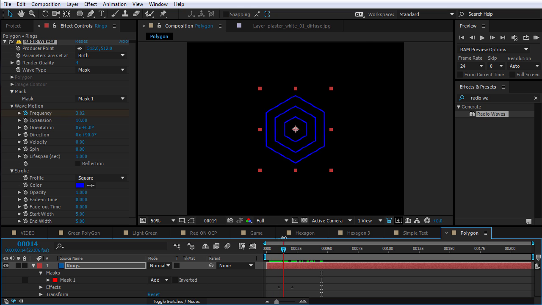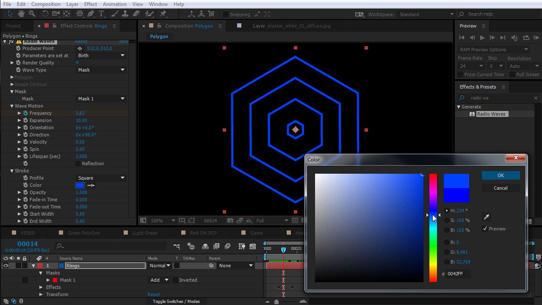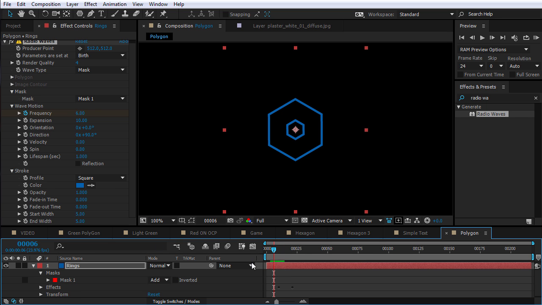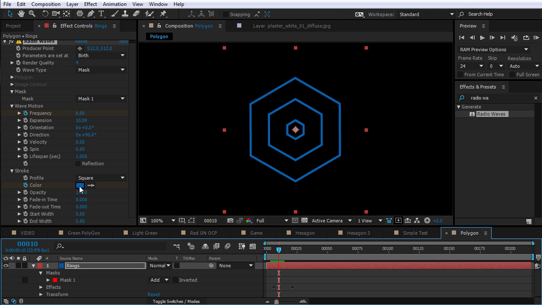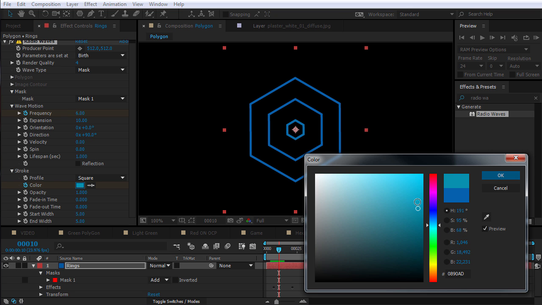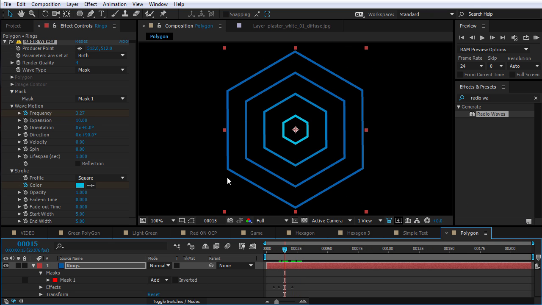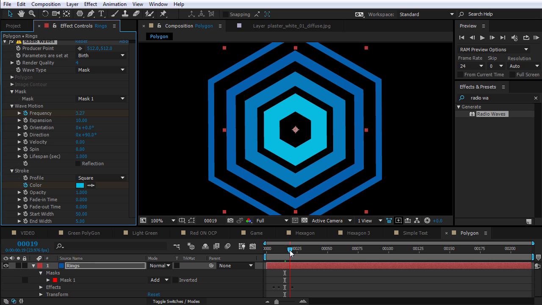Now, let's go and play with the color. So this blue is looking pretty good, but let's try something a little bit more muted. And because it's a particle system, I'm actually going to keyframe the color over the life. So let's go to about frame 6, set a keyframe for the color, move forward a few, and let's change this to sort of a more of a greenish color. And you can actually see that the color changes. Now let's turn up the width to about 50, and that way we can see it a little bit better.